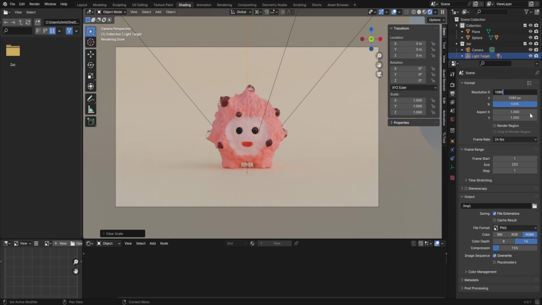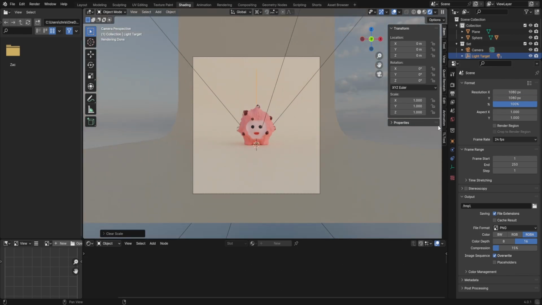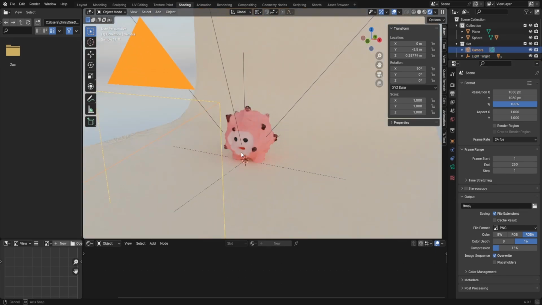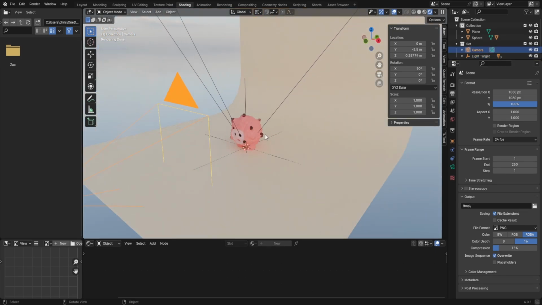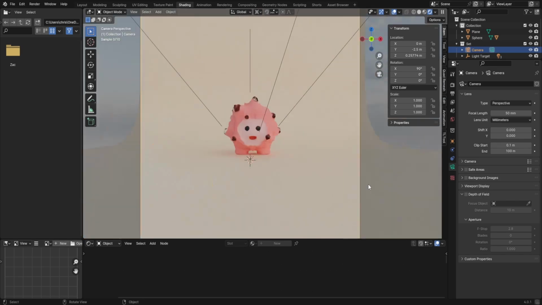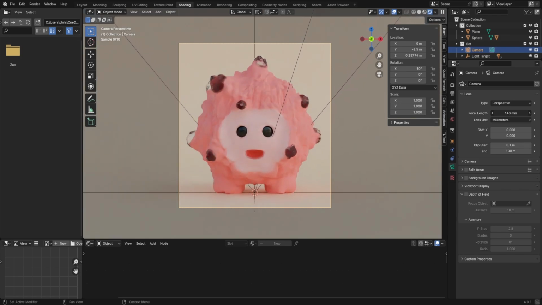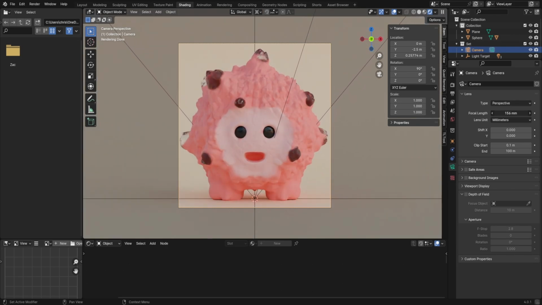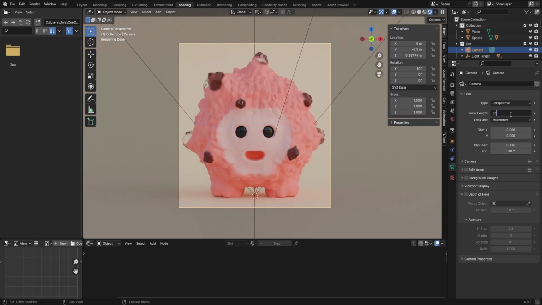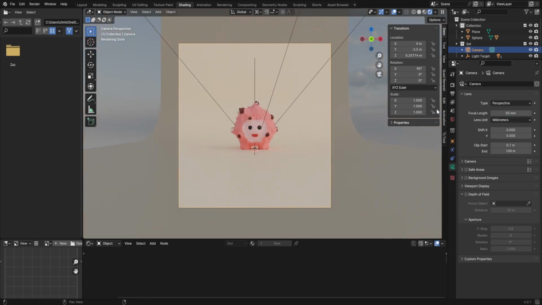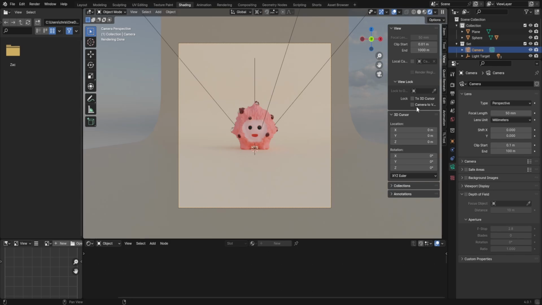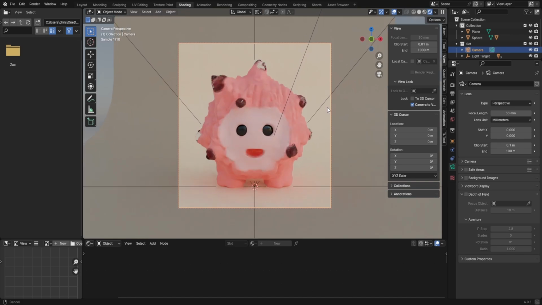Just say 1080 by 1080, and then you can either move the camera forward or you can increase the focal length. It has two different effects. I prefer to increase the focal length because I think you get a nicer image there. So if we have it like this, that's sort of 150 compared to moving the camera, which you can just do in the view, camera to view, and then you Control and middle mouse button.